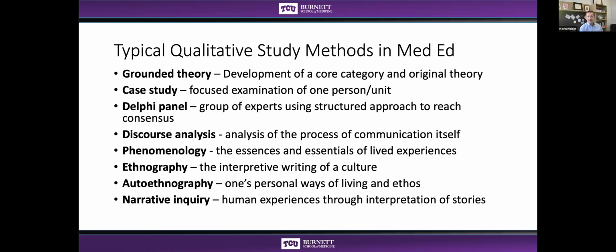With a Delphi panel, sometimes called an expert panel, you're using a group of experts to try to reach consensus. An example of this was in my dissertation, I created an instrument that was attempting to measure the perceptions of the learning environment in medical schools. I brought together a group of experts in medical education that looked at the questions in my instrument and determined if the questions were measuring what we were intending for them to measure. That's just one example of an expert panel.